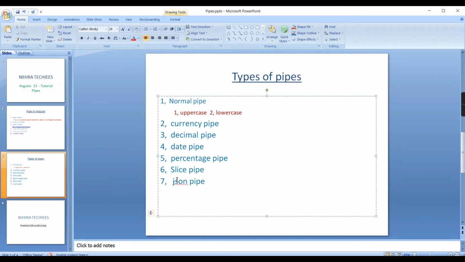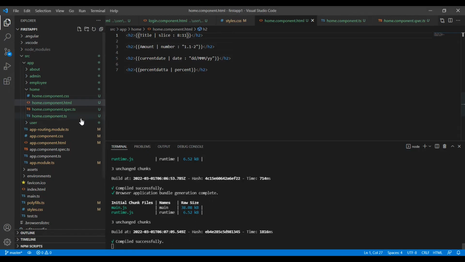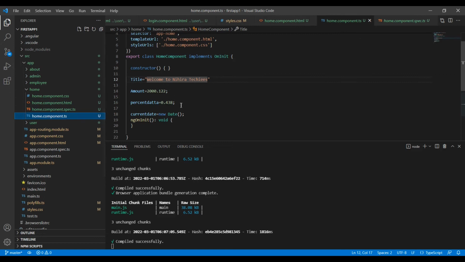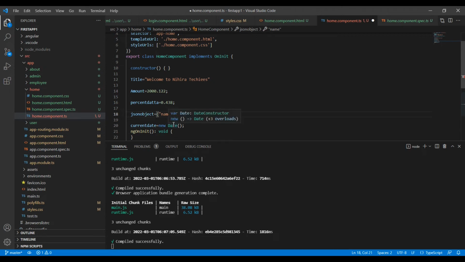At the end I'm going to explain the JSON pipe. For that I'm going to declare one JSON object first. So name is the field and the value is Nihira.